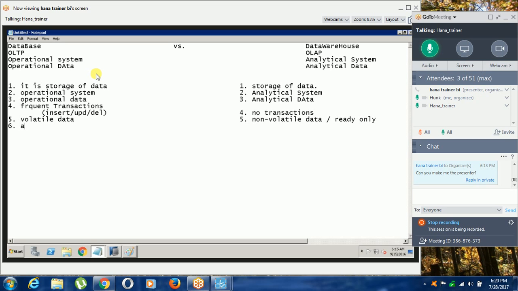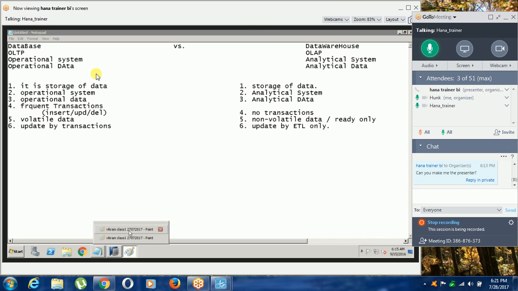The next point is how data is updated: update by transactions, and update by ETL only. In the database, it is updated by transactions.